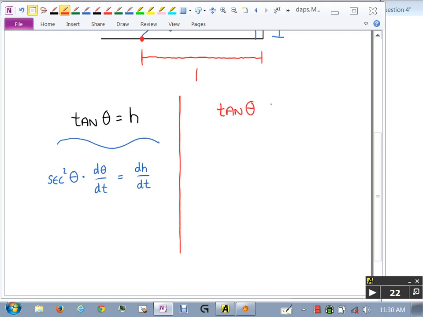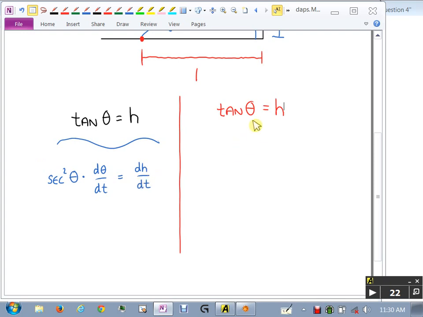Write down that same equation. But before I actually take the derivative, I'm going to actually try and isolate theta. Because you see here, dh dt is what we're given, right? d theta dt is kind of trapped over here with this other stuff. Wouldn't it be nice if our answer just had d theta dt just sitting there on one side by itself?